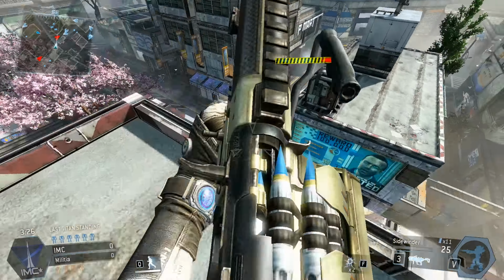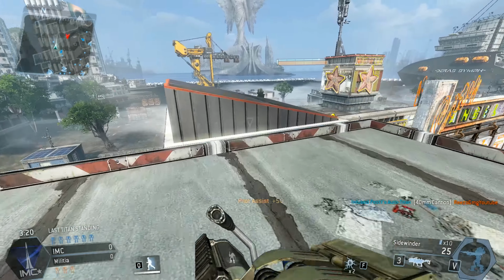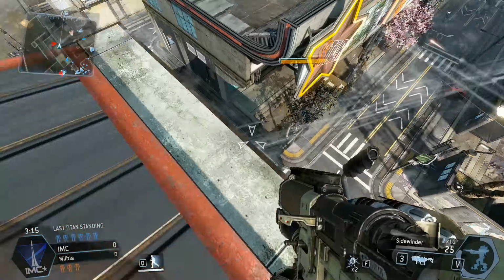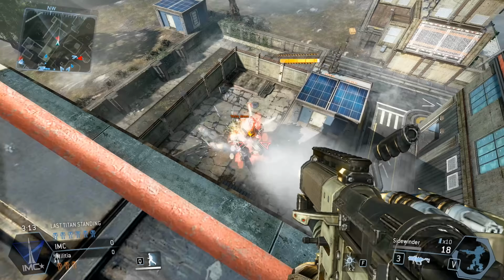If you actually work together, you can take down a Titan relatively easy, especially with the Sidewinder secondary. It's actually not that hard. Once you've taken the shields down, Titans go down fairly easily.